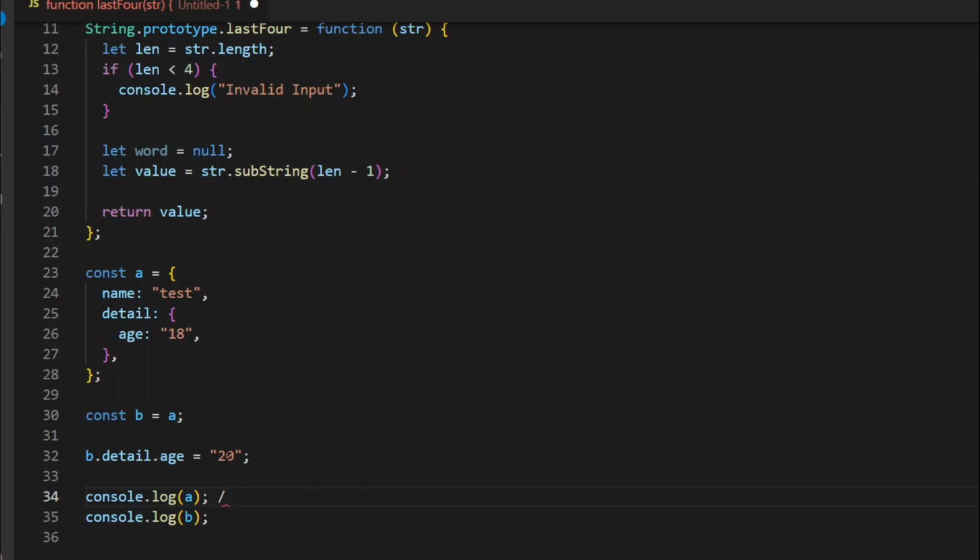So are you getting the point? I got the first one. If you console log B, what will happen? Console log B will have the same thing, with the 20 value, but it also affected A. So you say that A and B will now have the updated value. Yeah, 20 value. Can you run it, please? You can run it in Chrome or somewhere. So you can see that the A property is 20 and B is also 20. Okay, what about deep copy now?